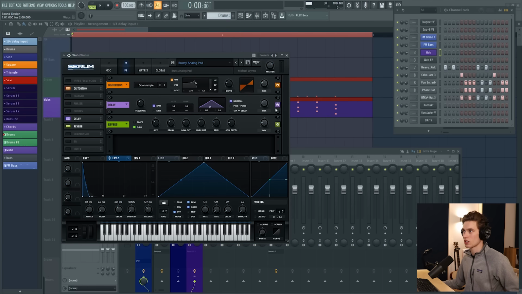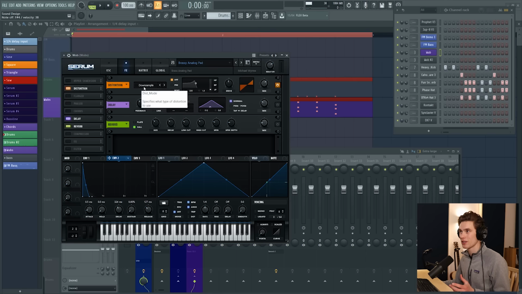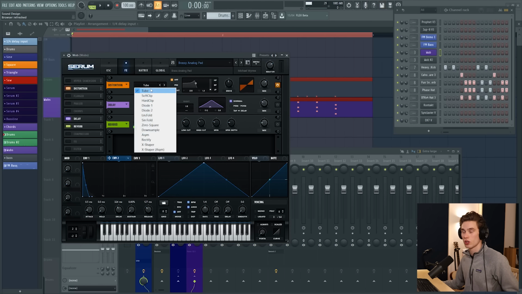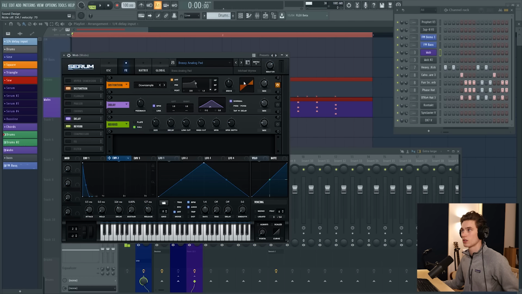Like this style of distortion is called downsampling. It adds that classic sound on top of it. For very many months when I was starting out, I didn't know that that was called downsampling or bit reduction. So I was going through these different distortion modes, assuming that distortion was just crunching a sound up. I didn't know that there were other beautiful options in there as well. So don't be afraid to ask if you don't know the name of a sound or whatnot.